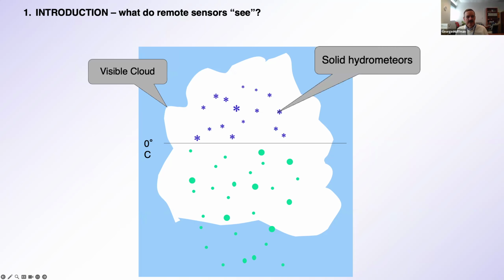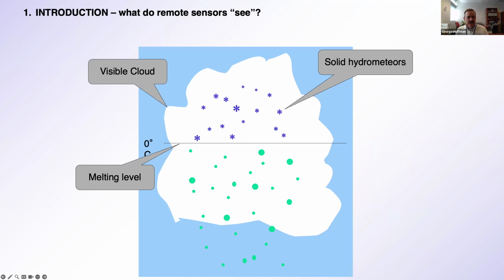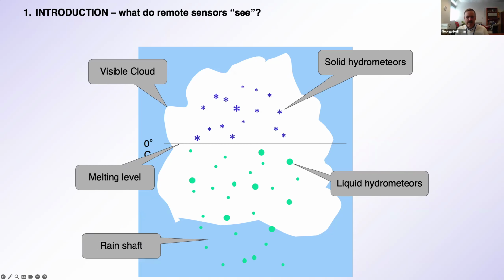Okay, I want to do a little introduction just to get people on the same page. Remote sensors, specifically from satellite, which is what I do, see a cloud. They see the solid hydrometeors at the top of the cloud, including in the tropics. Those legendary hot towers in hurricanes and typhoons are actually populated by snow above the freezing level, which is somewhere around 6 kilometers. I was a little bit shocked at that, but sure enough, it's true.